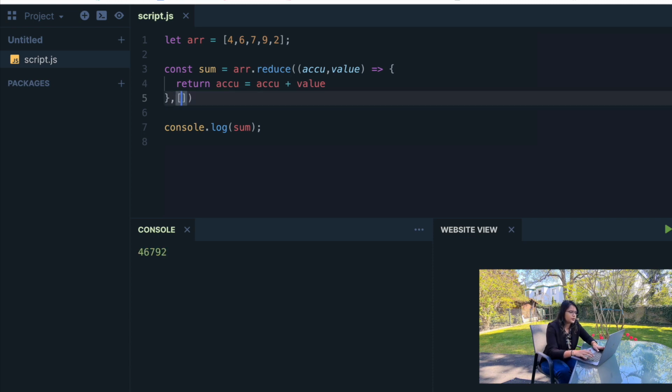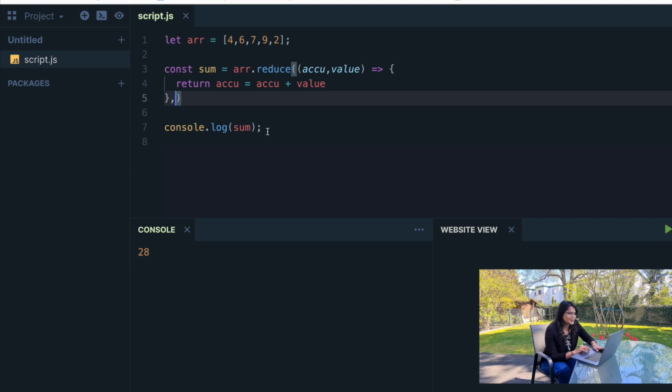Sometimes the accumulator could be an array of elements, the accumulator could be an object, empty object also, right? So it depends on what is the requirement, but this is a very helpful feature. Sometimes the reduce is not returning the expected results, and the cause is we have not initialized it with the correct value. So that is very important here.